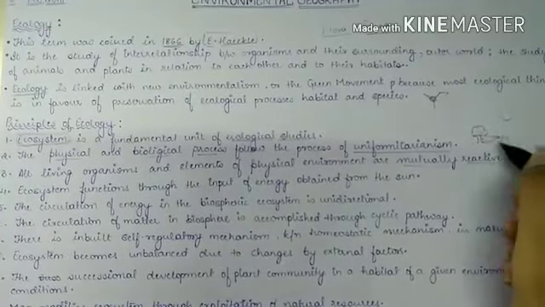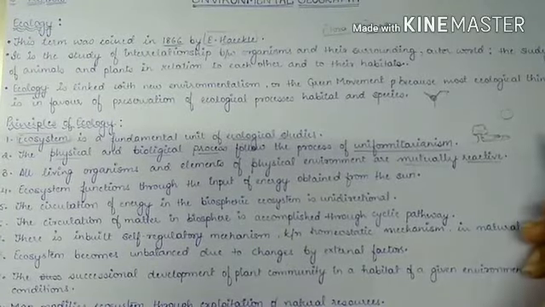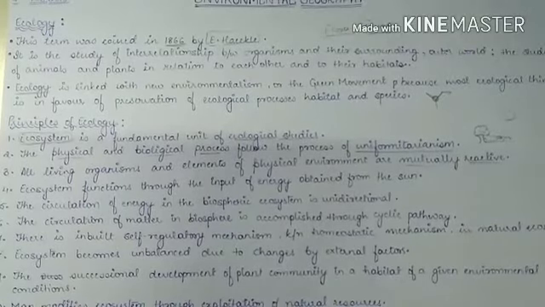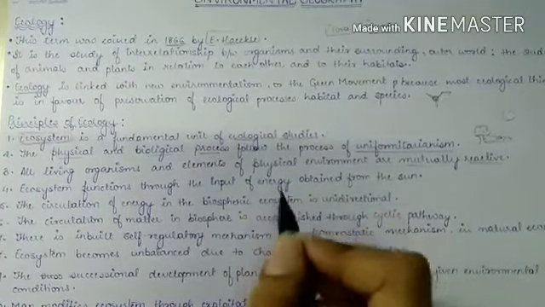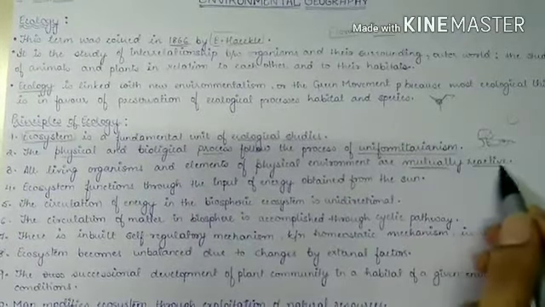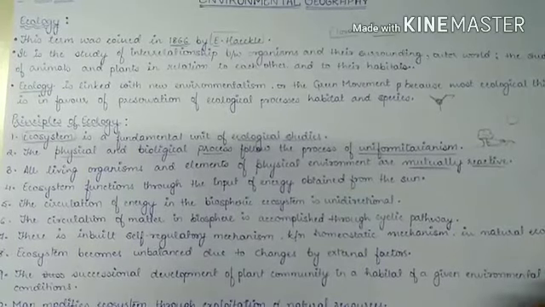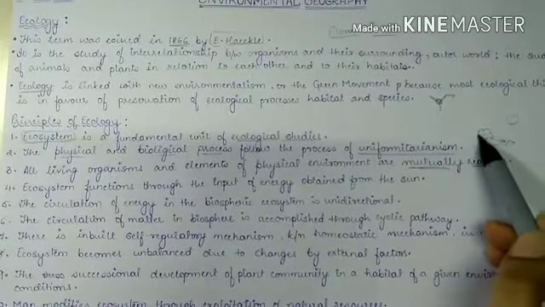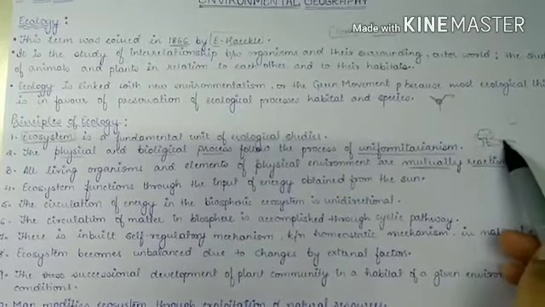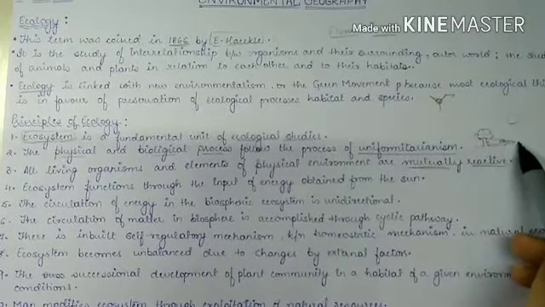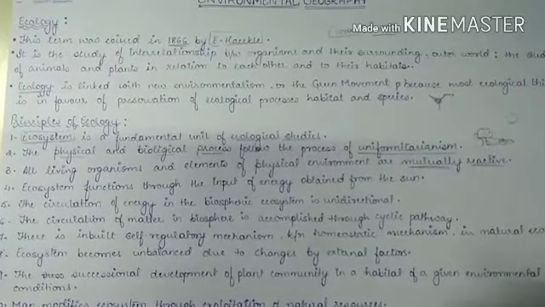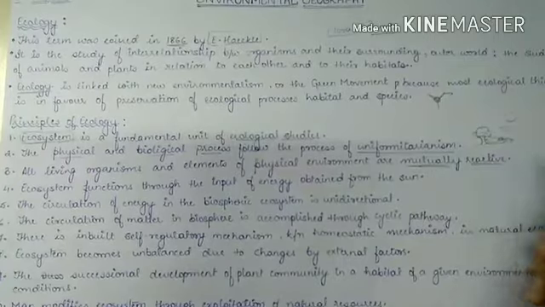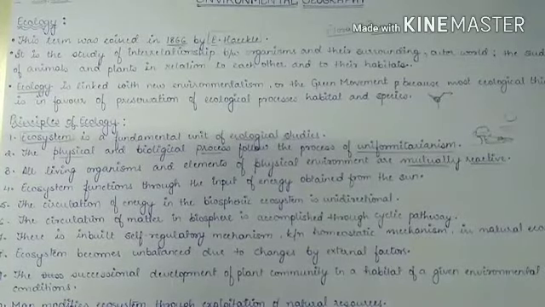So all the elements present in the physical environment, like sunlight, water and air, and the living organisms like flora and fauna are mutually reactive; they are dependent on each other for their existence. Plants require sunlight, water and air for their growth, and organisms also require them. If the food chain is disturbed, then the amount of precipitation, water availability or the quality of air are also hindered. So they are mutually reactive and dependent on each other.